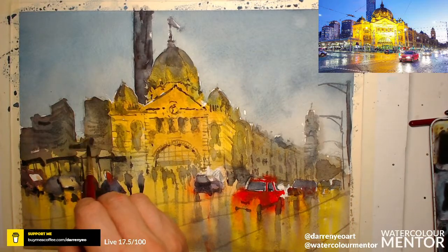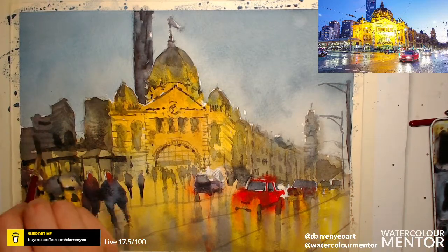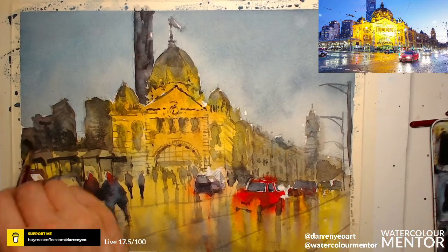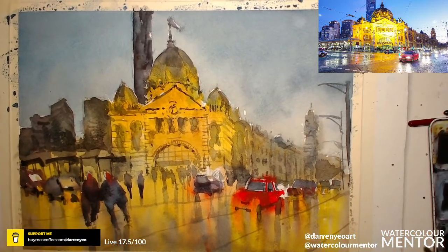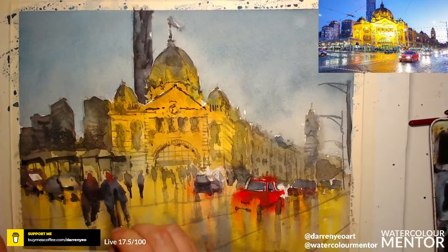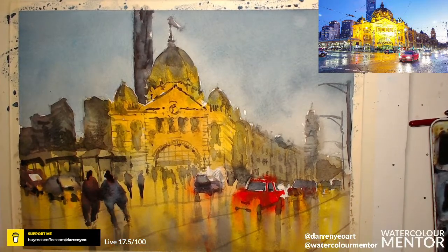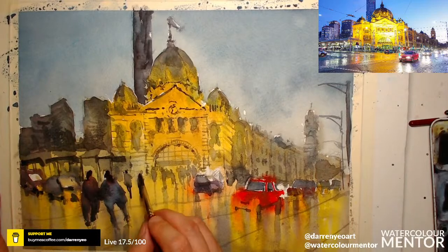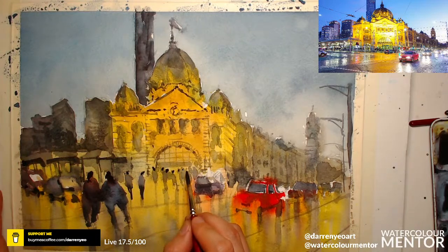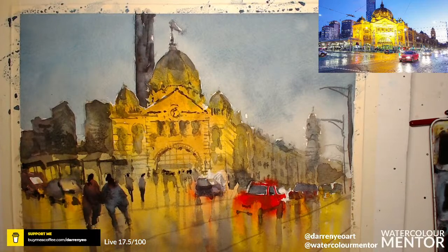The buildings in the background should still be a bit darker. Really, this whole process is where I'm continually trying to adjust and change things around. But I think that looks a little better, that side. More contrast in there. Now we can get some hair in for some figures like that. A bit of hair there for that one. It just helps to identify what's going on in these crowds of people.